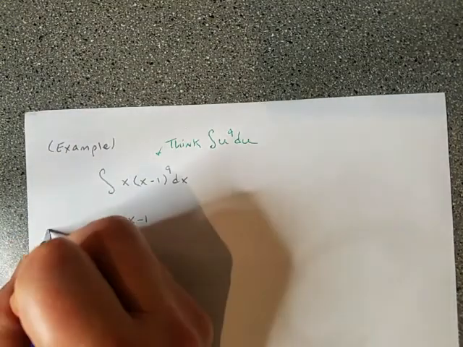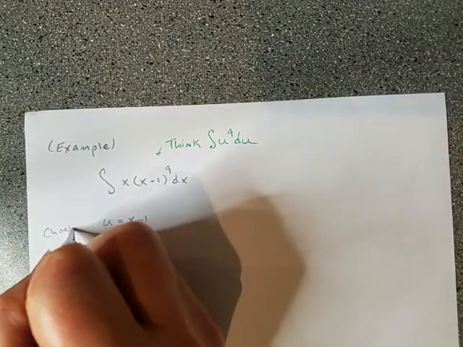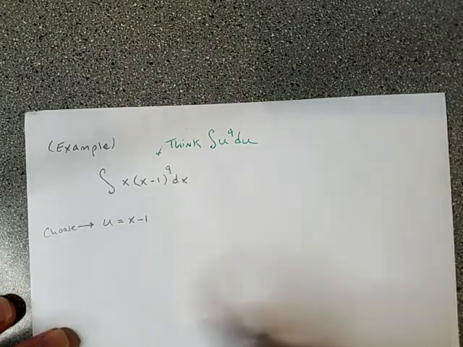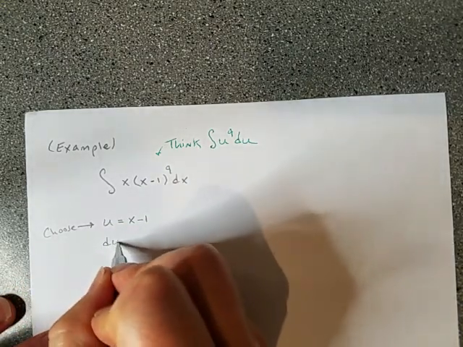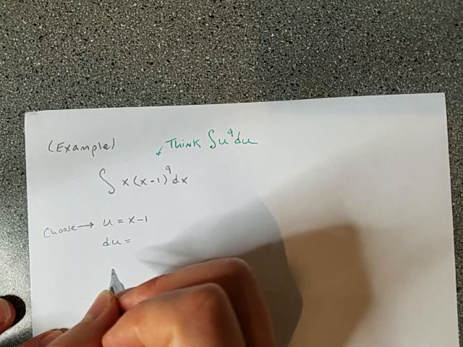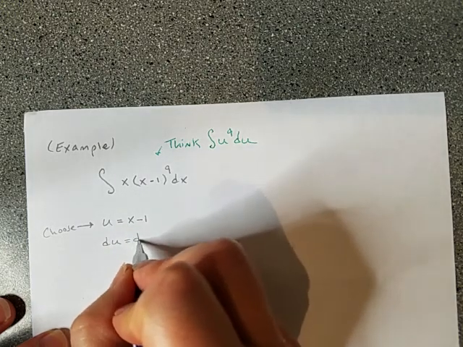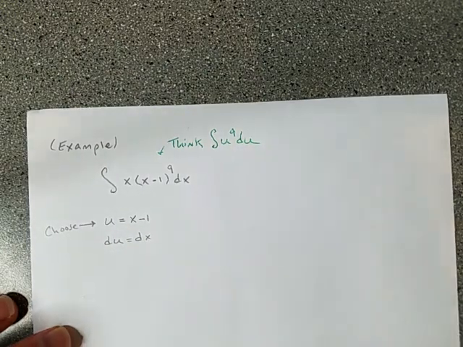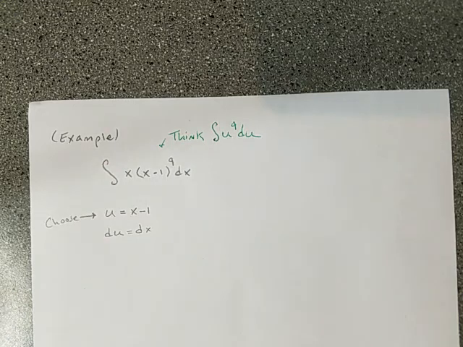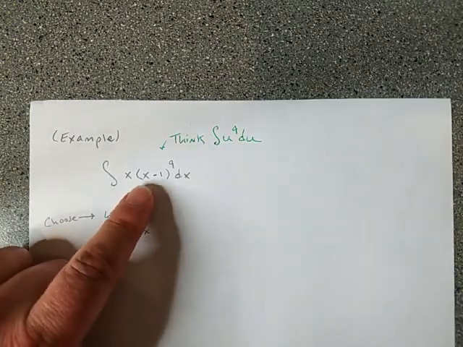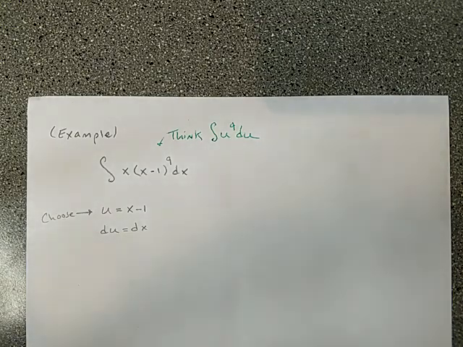So say I choose u to be x minus 1 with the intention of making that happen, because I think that's the kind of problem it's going to be. So I choose this u like this. That's my choice. As a result, du is equal to, what's the derivative of x minus 1? It's 1. So du is equal to dx. Now, the objective, though, when we do u-substitution, is to entirely transform the integral from being in terms of x to being in terms of u.